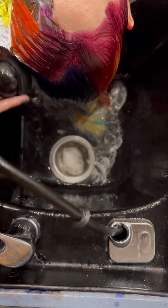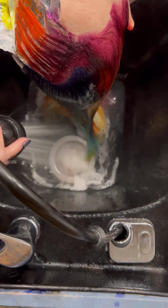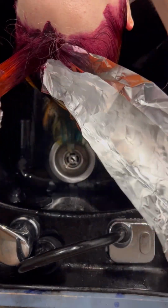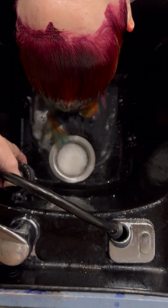One of the things I wanted to point out is these bubbles are going down the sink clear, which means there is no color messing up my beautiful yellows, my oranges. You know, if that blue got onto it, it would make it really muddy. Now I have my rainbow sections last. I'm gonna pull these foils out really quick because I don't wanna pull on the foil and make a smear from the darker colors. And then you see I go right over it.